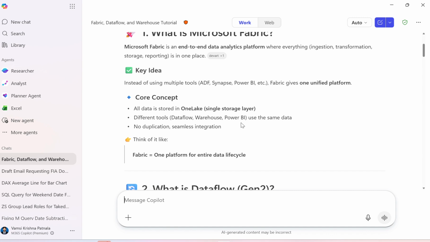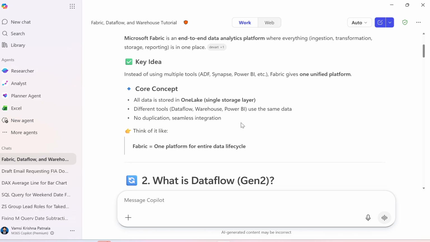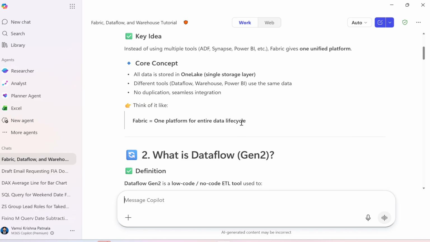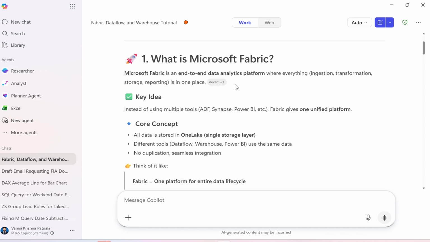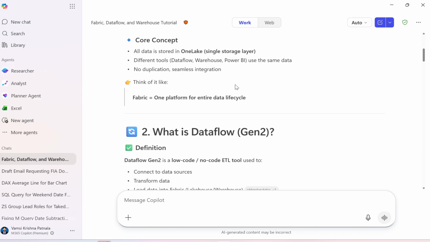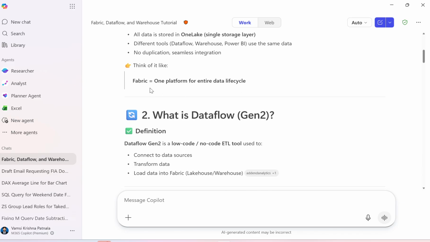All these three are used. The same data can be used within these three layers, so there is no repetitive work. You can directly integrate different cloud applications into Fabric. That is the core concept of Fabric. In one phrase, you can say Fabric is one platform for the entire data cycle.